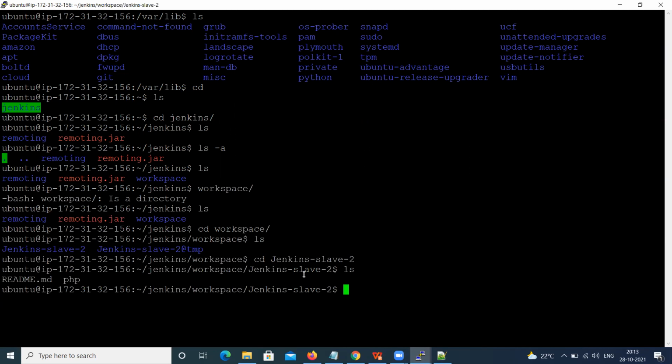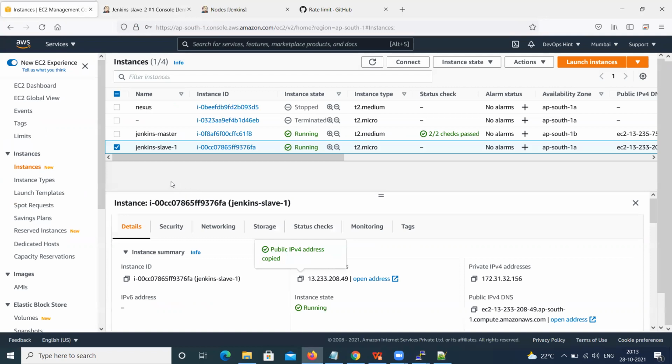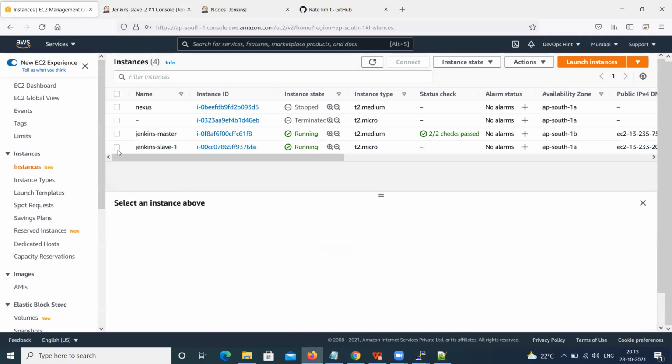So my doubt is that. Can you go to AWS once? Yes. Can you go to AWS? See, here there will be an SSH key, right? So with that they will connect from master to slave. They will copy that SSH key and paste it in the slave and they both will connect through SSH key. So why are you not connecting like that?